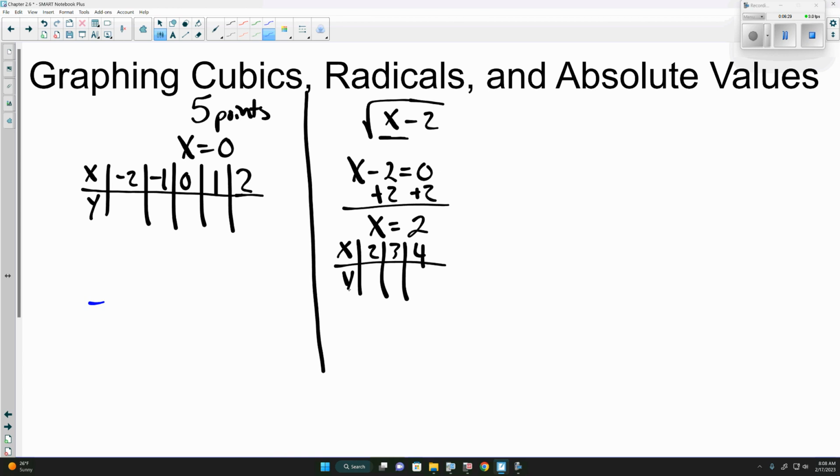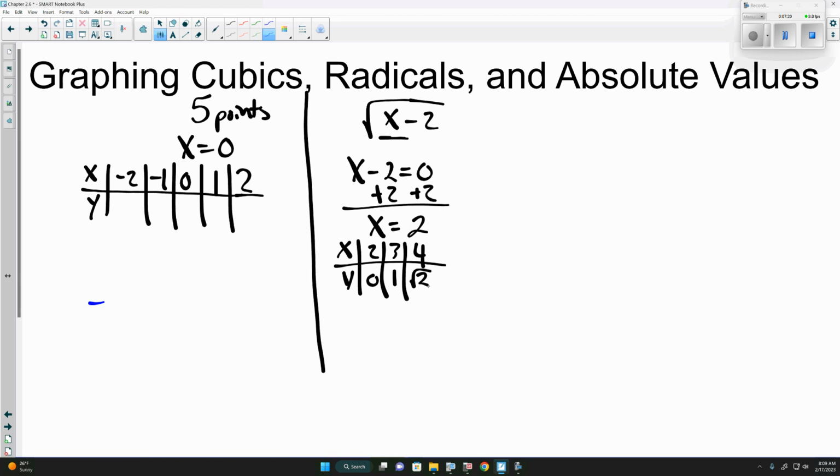Now, luckily enough, I have tested it with the ALEX program. You can put radicals in for your plotting points. So for 3, 3 minus 2 is 1. Square root of 1 is 1. That works fine because it's a perfect square. Because this is actually 0, this would be 1. Now the next one, 4 minus 2 is 2. Square root of 2 is not a nice number, but ALEX will let you plot the point for square root of 2 as the point itself. It will let you do that. You don't have to give it a nice number or a decimal number. It will let you do those. Does that make sense?